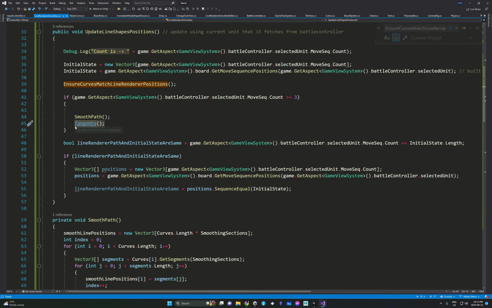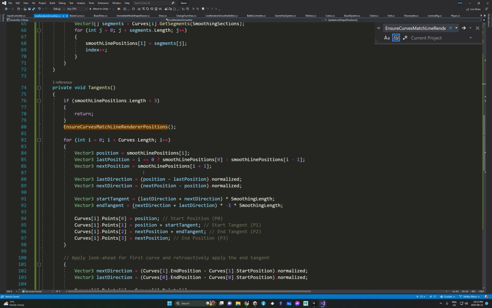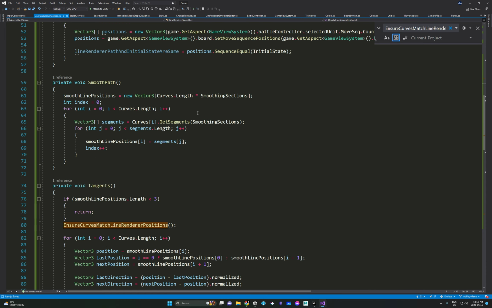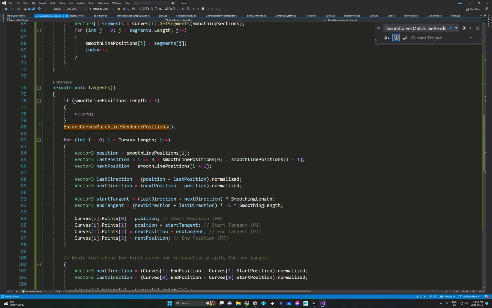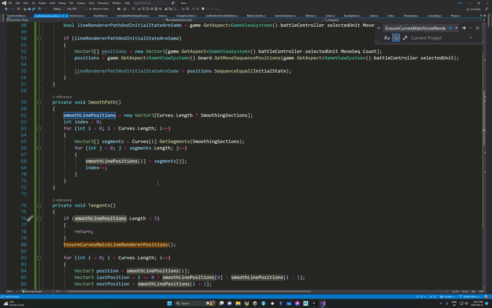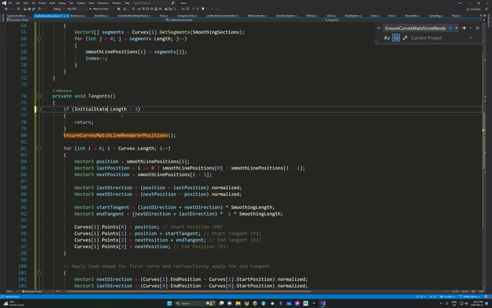I'm going to put the tangents on top. Because here what we're doing is we're manipulating the curves in a way I think that's going to give it its vectors or whatever. And then I could split them up here. I think that might be an error right here. It needs to be the initial state. So I don't think I'm ever really doing that.